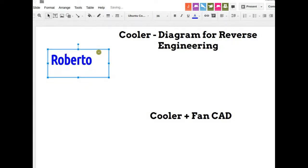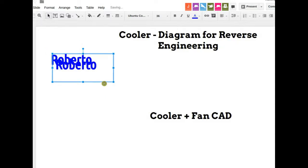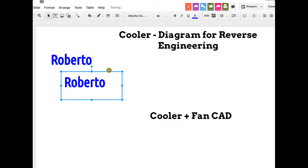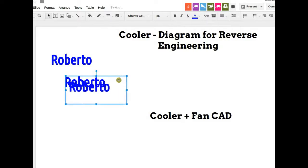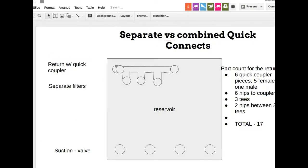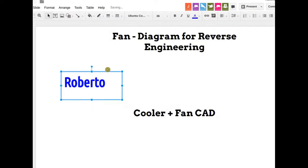And then once we have the cooler, we can do the cooler module, which would have either one of the coolers or multiple ones of them, like maybe one cube could have four of those coolers or whatever, like a complete cooler module. We'll think about that later, but for now, we know that we need one cooler, so we can multiply it later. Okay, fan. Alejandro, can you do that?